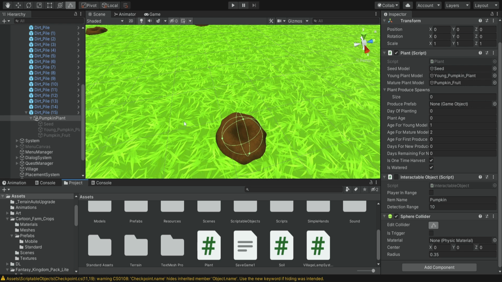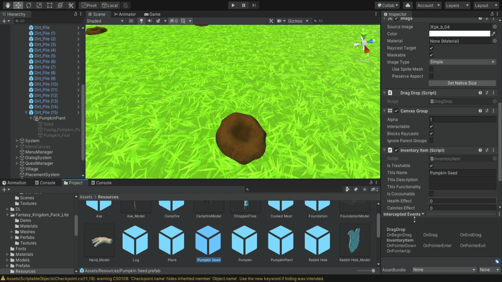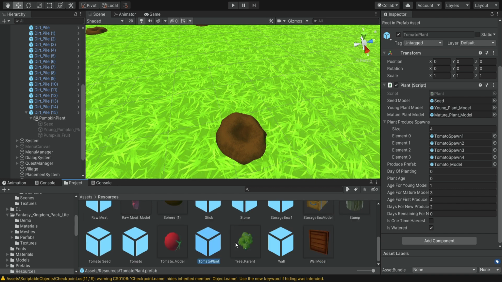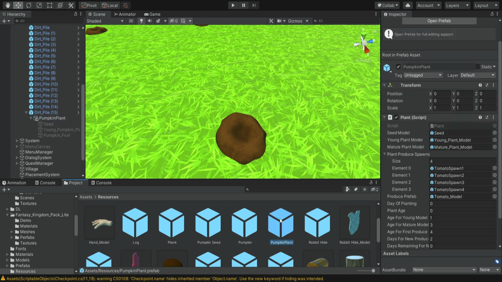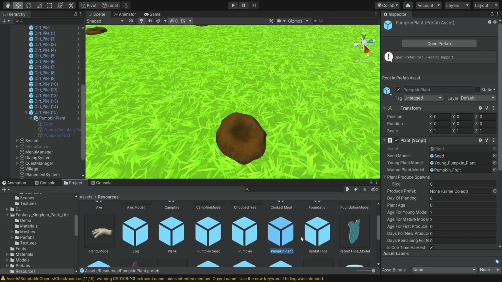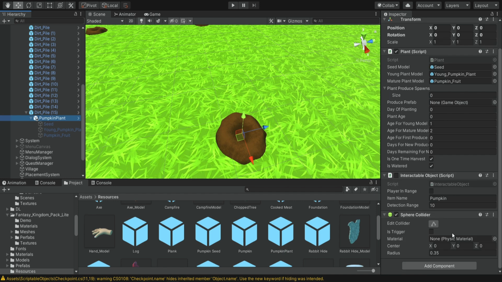Now back over here, we want to make sure that all the different pumpkin seeds have changed their names. The pumpkin itself has a different name, the pumpkin plant. So this is what is going to be instantiated. Let's wait a second. So we see that these changes are not changed, and that's just because we have a new prefab over here. We can delete this and create a new prefab out of this one. And now we can see that this is the actual pumpkin plant. And now we can also see that on the pumpkin itself, we have this interactable object and we have this collider.